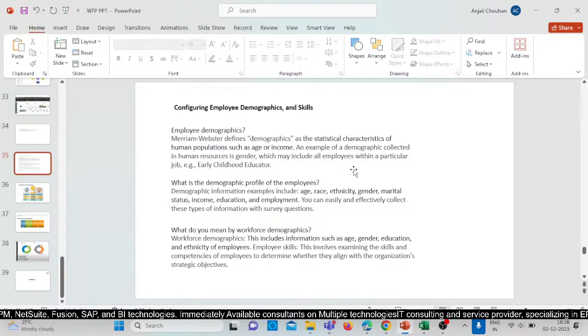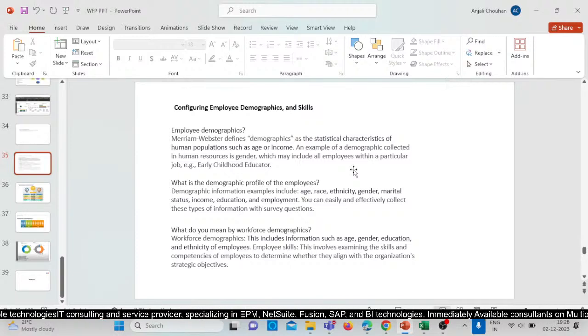And what is the demographic profile of the employees? Demographic information examples include age, race, ethnicity, gender, marital status, income, education, and employment. You can easily and effectively collect these types of information with survey questions. What do you mean by workforce demographics?